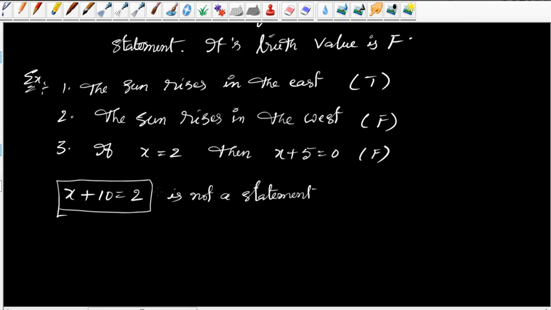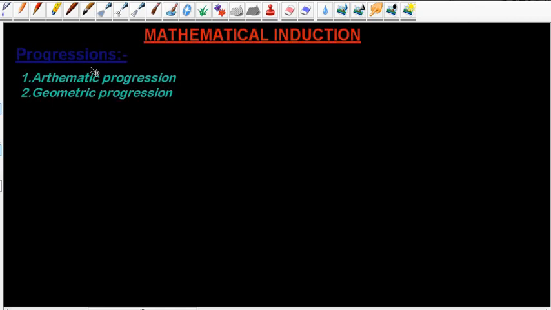Now we will discuss progressions. Next step. What is that? Progression. Now the major concept is progressions. The progressions are of two types: one is arithmetic progression, the second one is geometric progression. And one more progression is there, that is harmonic progression. The most important ones are arithmetic progression and geometric progression. First of all, we are going to discuss arithmetic progression. What is that? Arithmetic progression, simply written as AP.